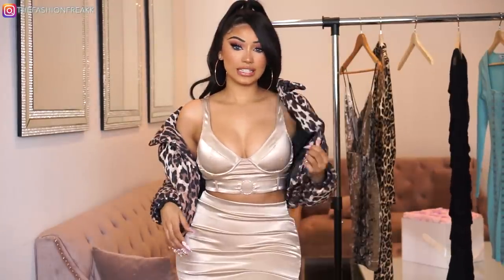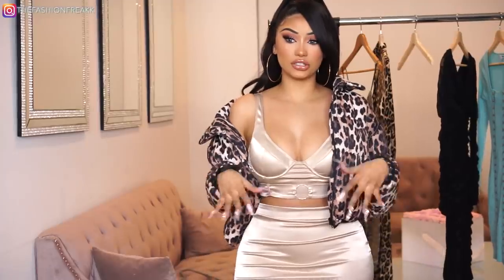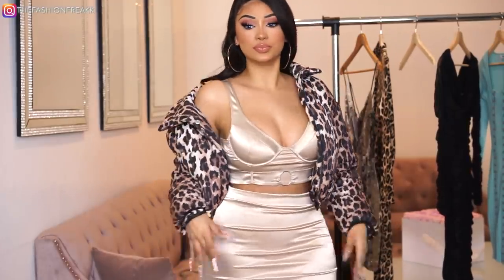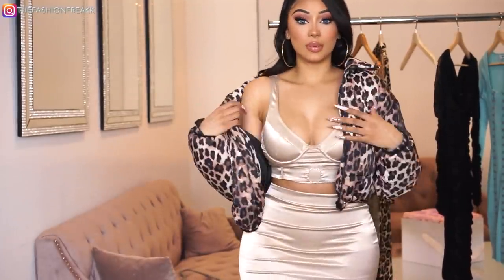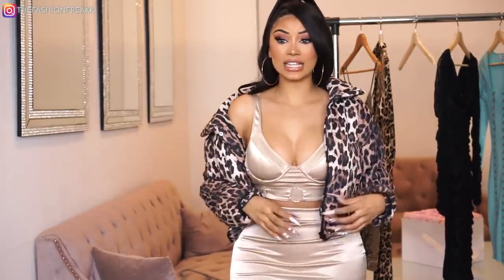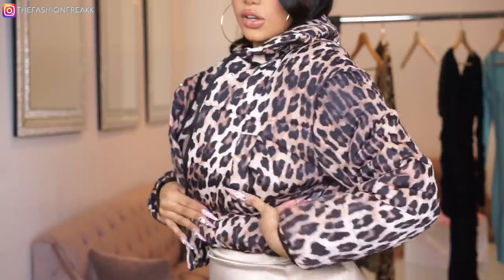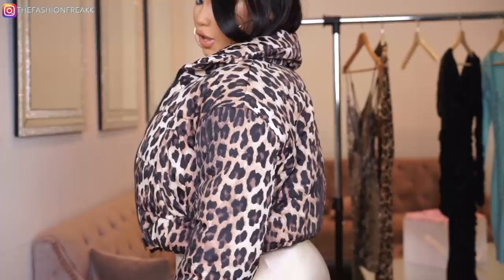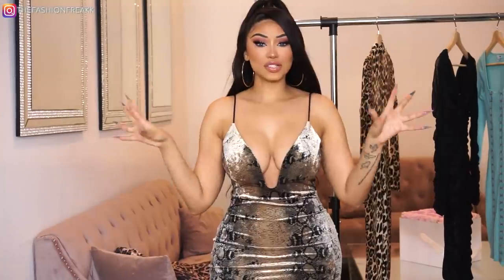You can even pair it with a cute little jacket, like this one. For a daytime look, a jacket like this would be super cute — throw on some boots, sandals, or sneakers and it looks great. I love this jacket. First of all, it's cheetah print, which finally came back in style. It's super warm, I love the cut, and it still shows your figure — it lays right exactly where you want it.